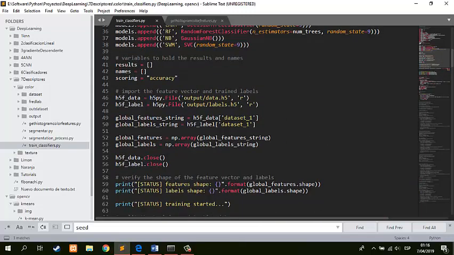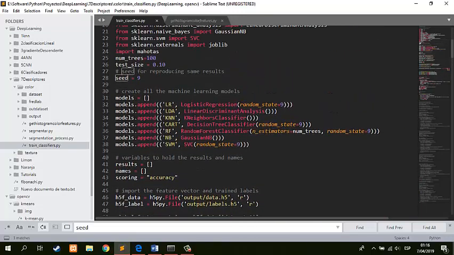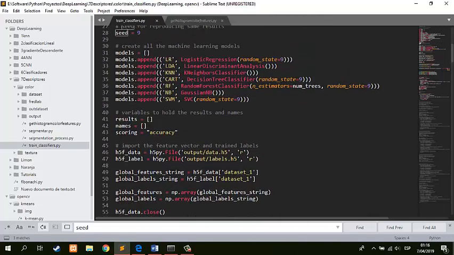We are going to see which classifier is better at classifying the color histogram features. Let's start.